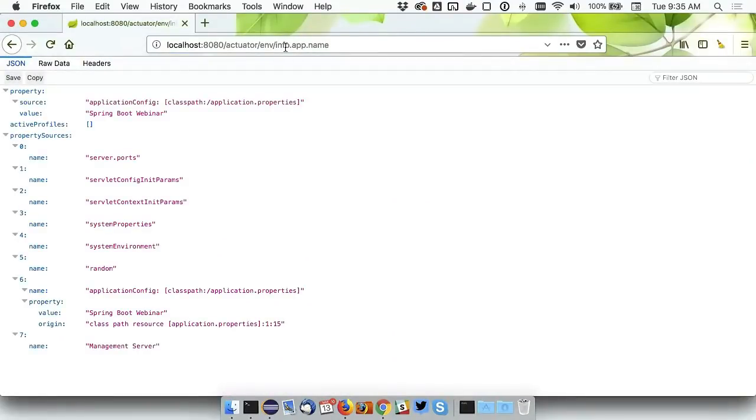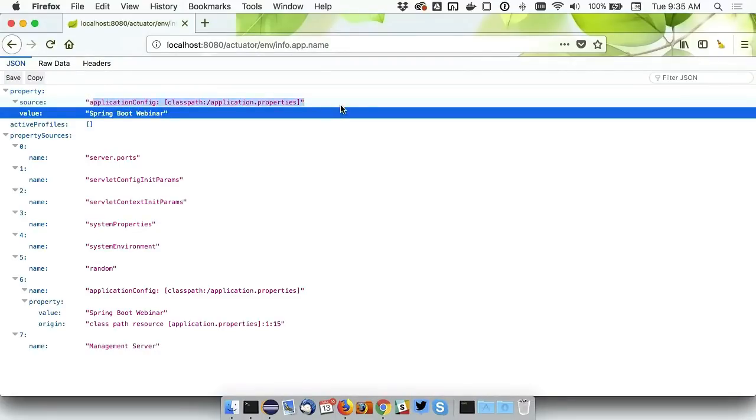What did you do to find it? And it's going to tell me, okay, the value is this, and this is where I got it from. But also, these are all the property sources that I tried along the way. So I tried all of these, and they didn't have it.